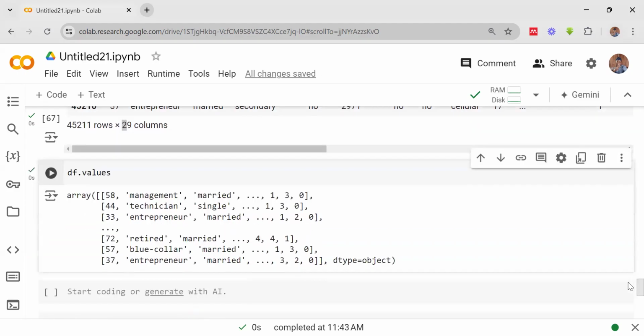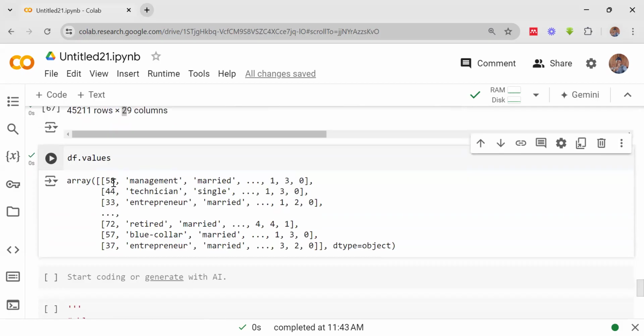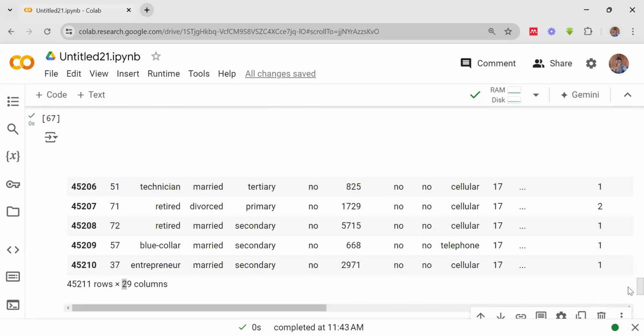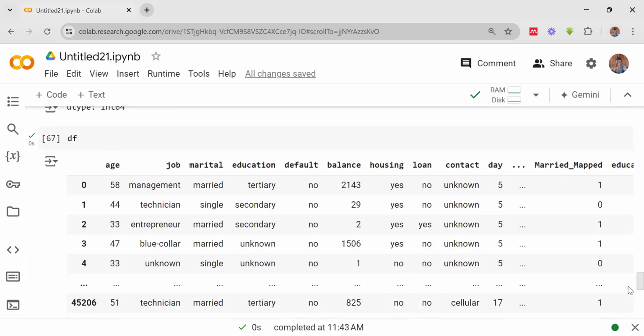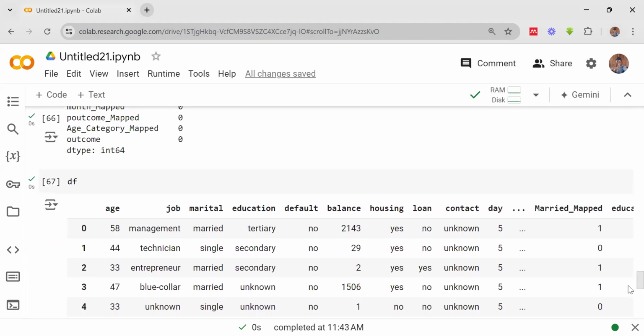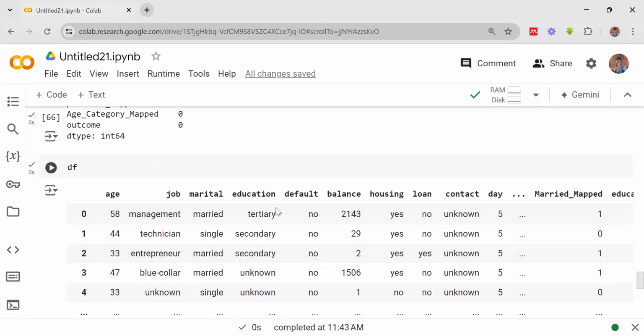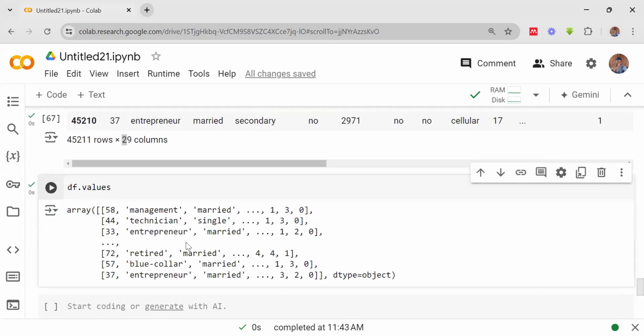You can see that it's no more the same: you can see 58, management, married, 1, 2, 3. It's different from what I have here. The only difference was that I just said the df here, and I got a data frame. And down here, instead of saying the df again, I just said the df dot values. So it should still be the same thing, but you can see that they are not the same.